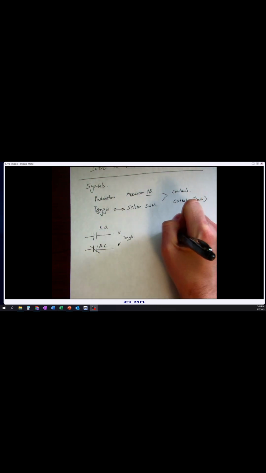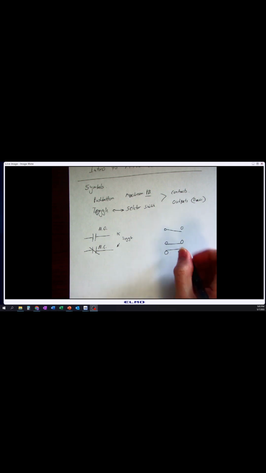So for the understanding of how that would work in a certain type of diagram, you might see a normally open contact written something like that, whereas a normally closed contact might be written something kind of like that, or they may write it the opposite direction where it might be on top. It kind of depends on who's writing it sometimes, but traditionally this is the way it would be written. This is the correct way.